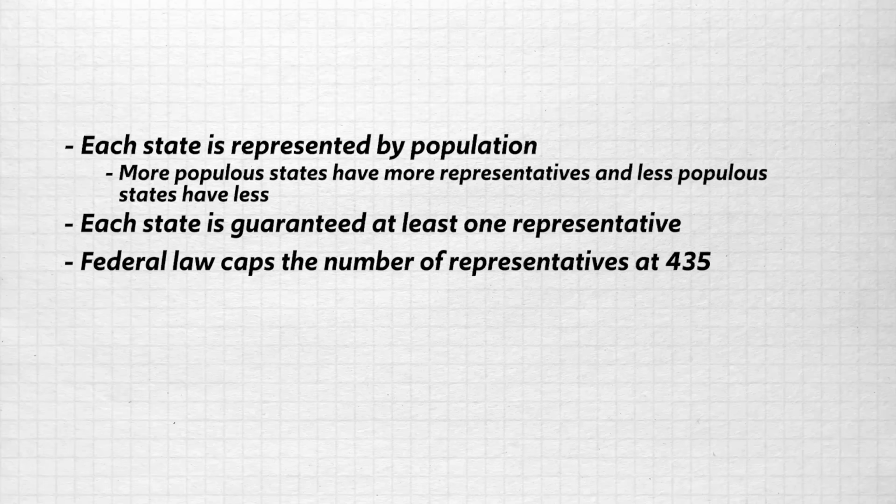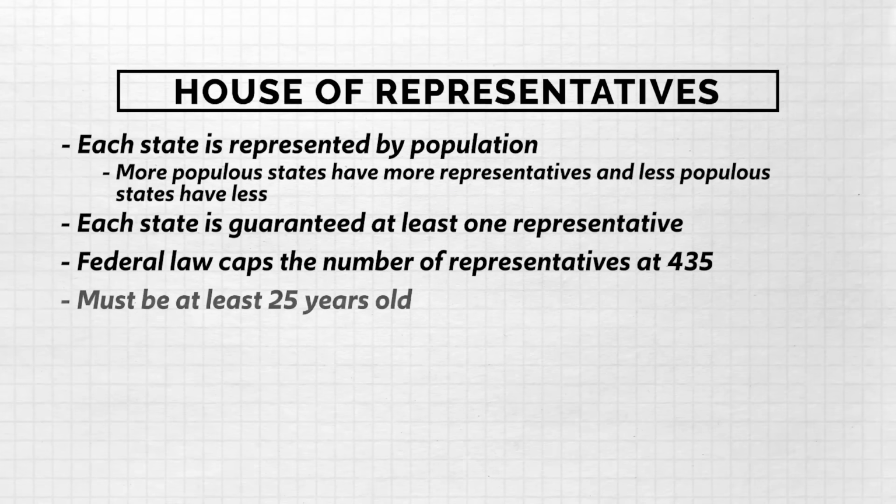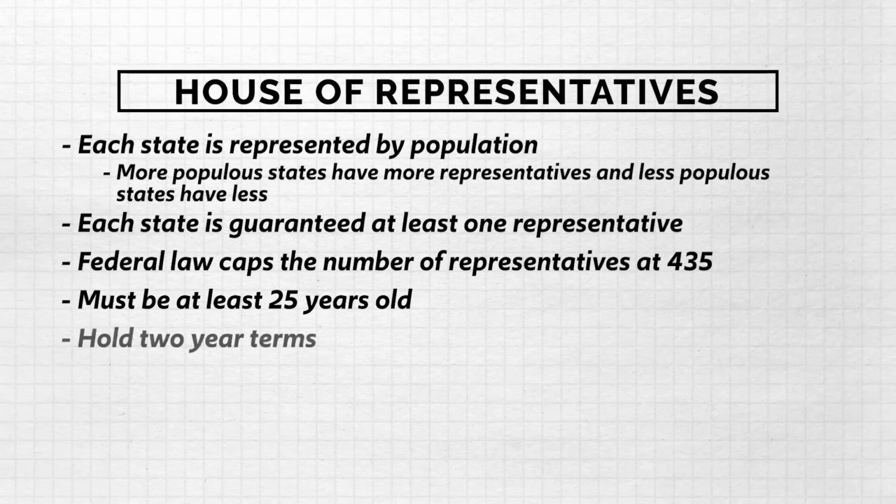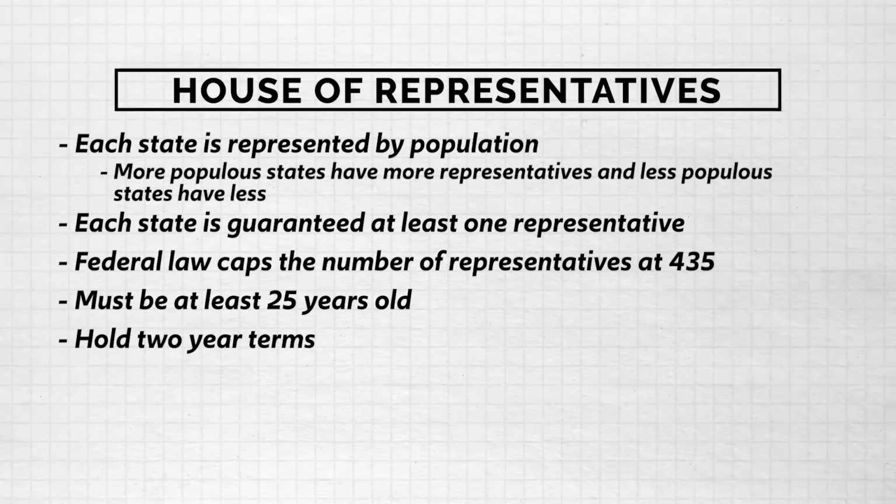Now the House is a little more scrappy than the Senate for a couple of reasons. First, a representative only has to be 25 years old to run for a seat, which is approximately the year that a human brain is done developing, so that is something for which we can all be thankful. Additionally, House members only hold 2-year terms, so potentially there's a lot more turnover.